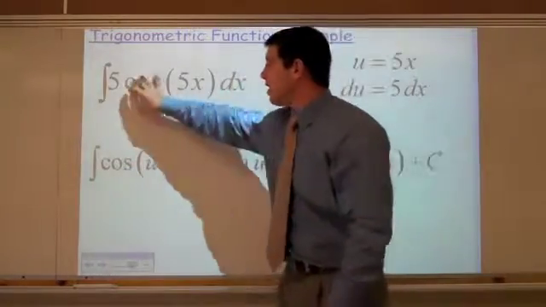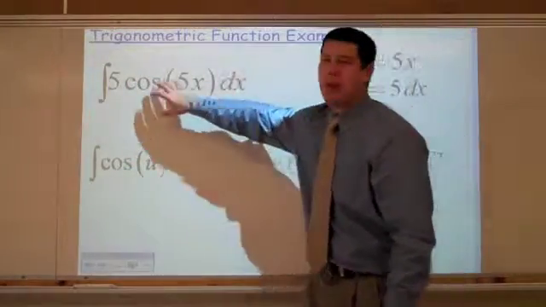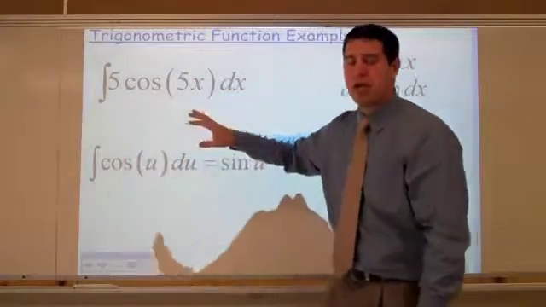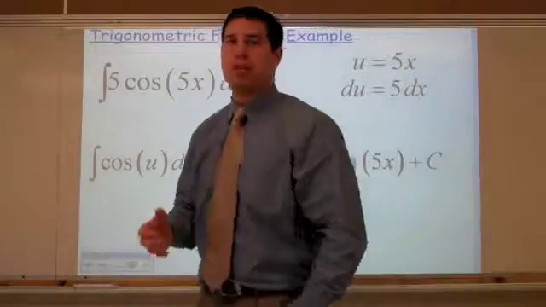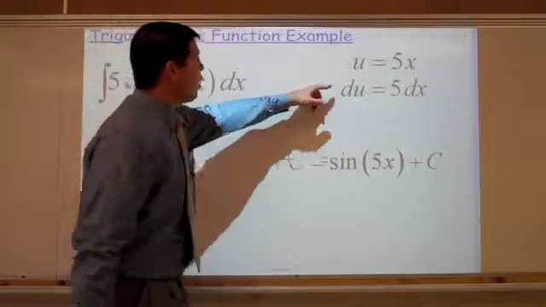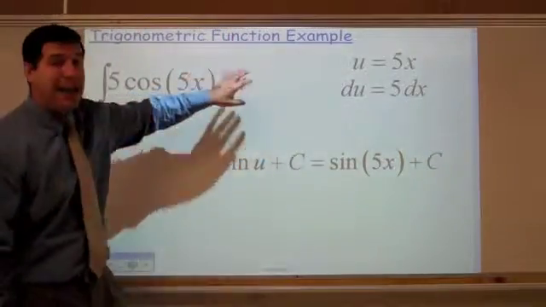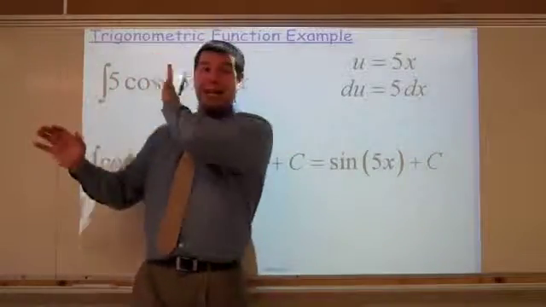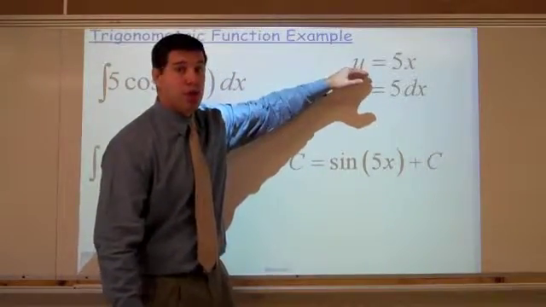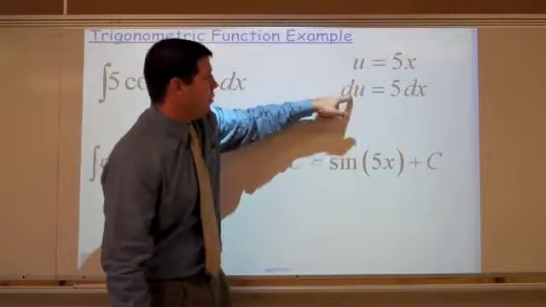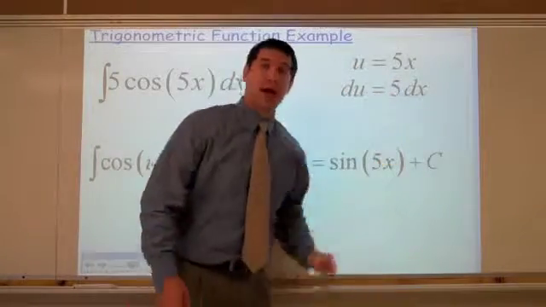Well, in this case, if you just see an angle, if you just see one trig function, you're probably going to let u equal the angle. You're going to probably use your substitution where u is the angle. So u is going to equal 5x. Now again, forget this back here. Once you make your substitution, derive the u equation. The derivative du equals 5 times dx.